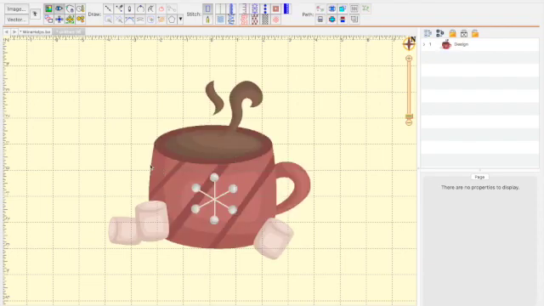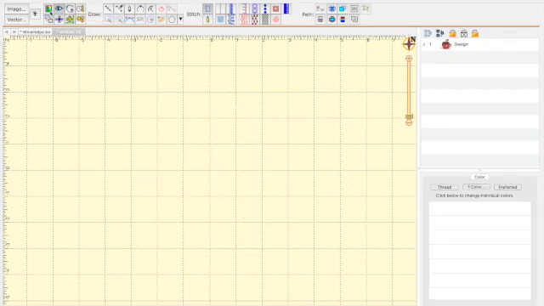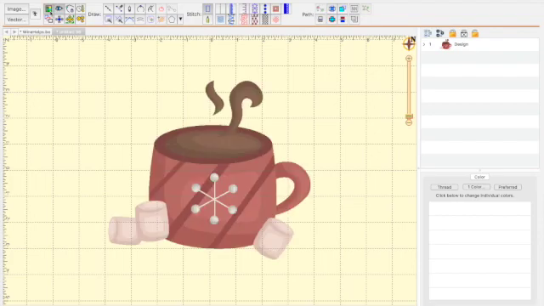There it is. Now, if you open it and after a few seconds it doesn't come in, go up here and check this button here. Show or hide the background image. If I click it off, you don't see it. If I click it on, you do see it. That is also useful when we're digitizing, and I'm going to tell you why.